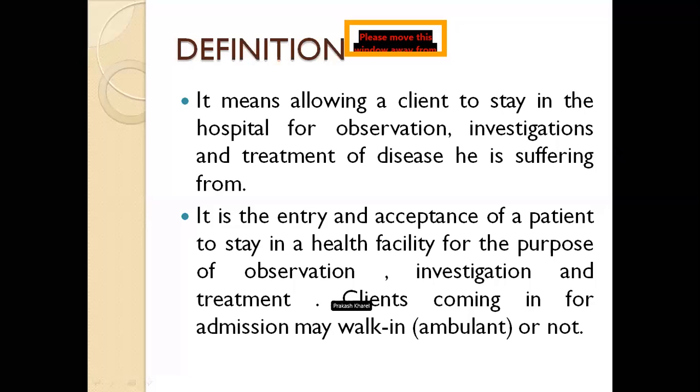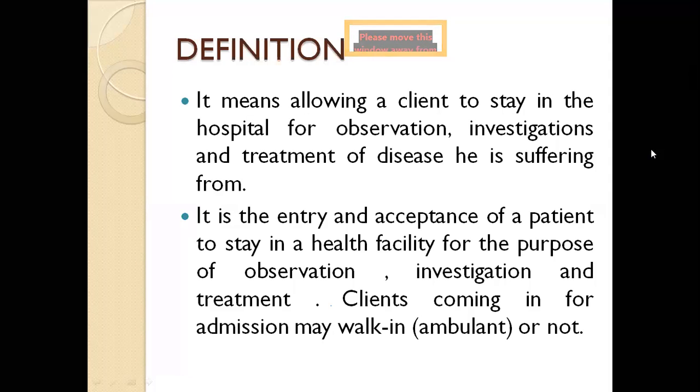Observation means there are some diseases which need the doctor to observe the patient for a time being. In those cases, the client or the patient is usually advised to be admitted in the hospital. Then investigations: some investigations need time. We need to prepare the patient for those types of investigation, and for those we also need to admit the patient. And the last one is treatment of the disease he is suffering from. I guess everybody understands that, right?